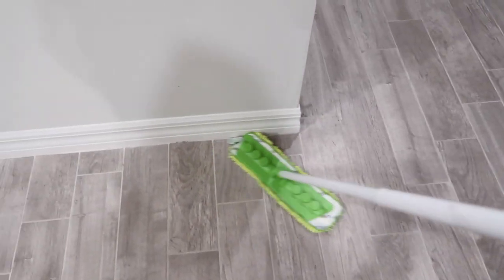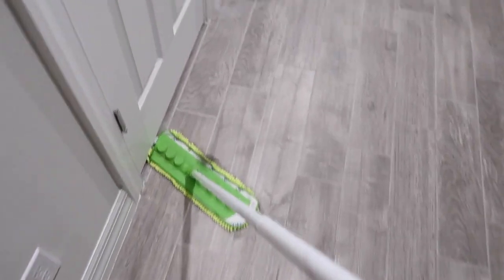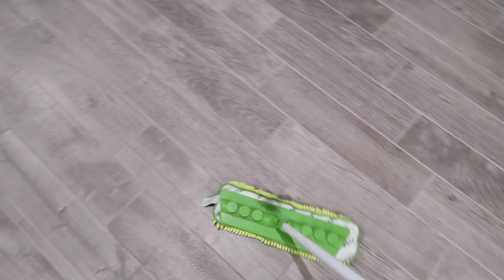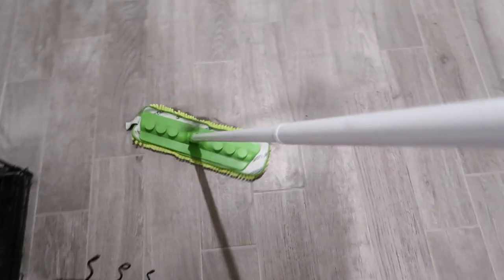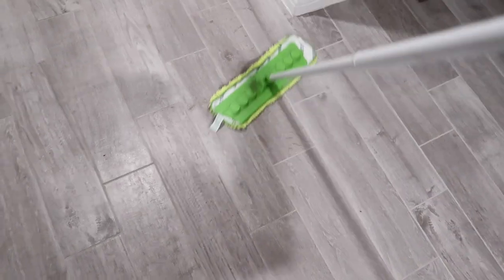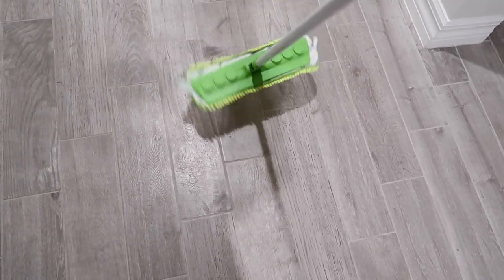And if you don't want to use it on the handle like a broom, you can use it as a dust pad. So you can shorten your handle a lot and run it on the top of your ceiling fans or on your ceiling vents, or you can just hold it in your hand and rub it on countertops or bookshelves or on your entertainment center, anywhere you dust. I love this thing and I'm so glad it's on Amazon because I don't know what I would do without it. So that is one of my very best buys.